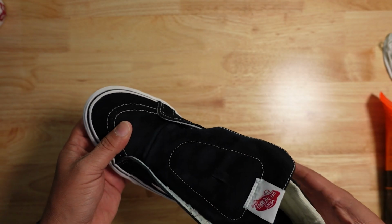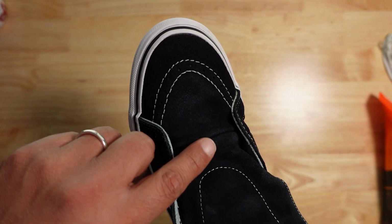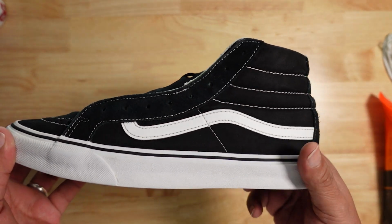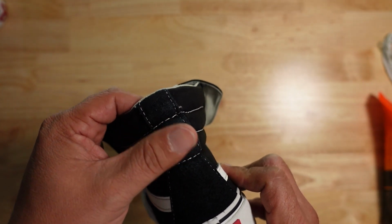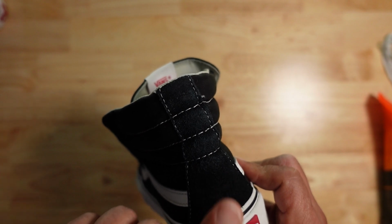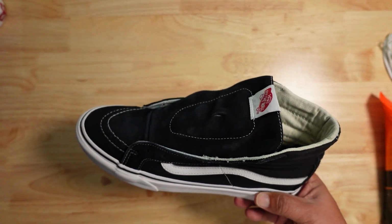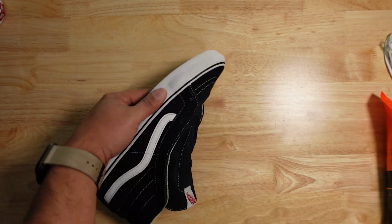So we got the shoe back. It's nice and clean, it's dry, but as we can see, the suede is a little faded, kind of rough. The midsole is pretty decent, but we see all this fading here in the suede. So we're gonna brush out this suede, get it back nice and soft, and then hit it with some mink oil. So let's jump into that real quick here.